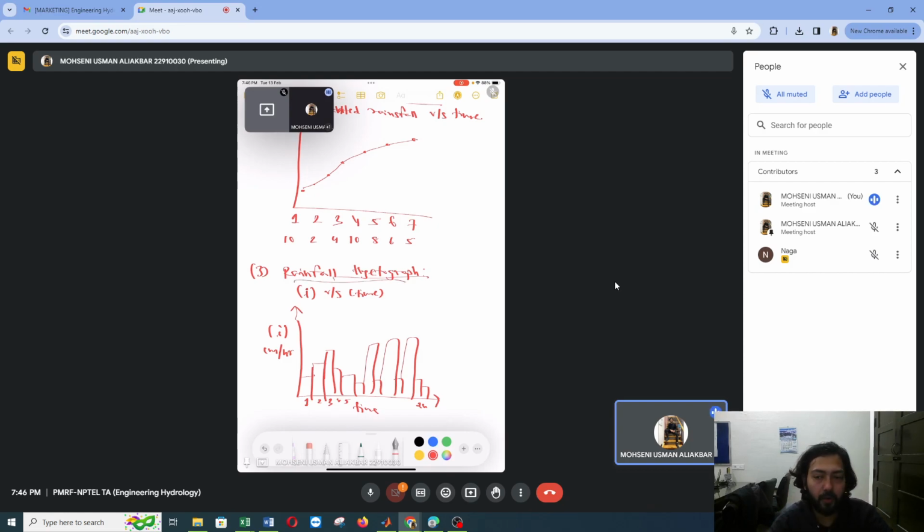So these are the different ways in which you can represent your rainfall data series. The first was spatial representation, where you can plot using isohyets, that is, lines joining points of equal rainfall. Then there are three different ways to plot your temporal representation. The first was the rainfall histogram, which gives us rainfall depth versus time. Second was the accumulated series versus time, which is the mass curve. And the last is the rainfall hyetograph, which gives us rainfall intensity versus time. So these are the different ways you can present your rainfall data series.